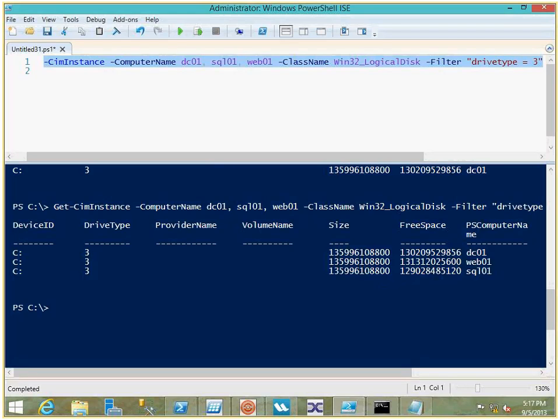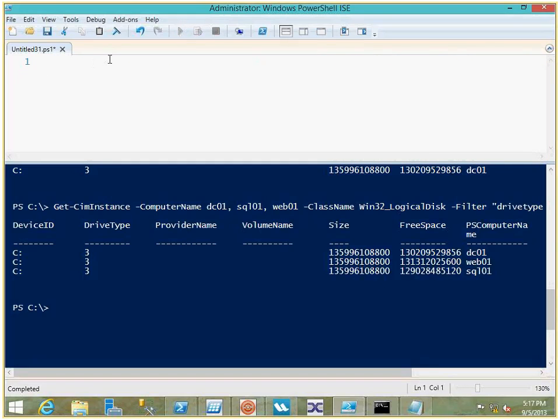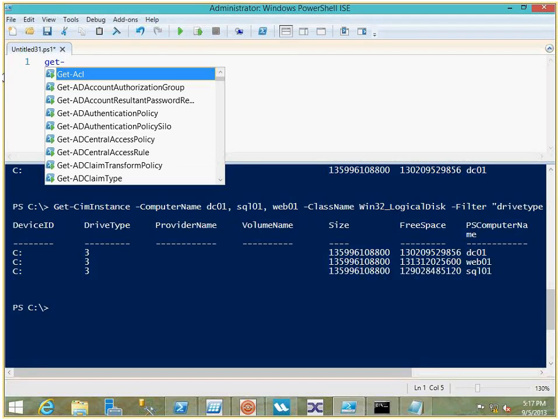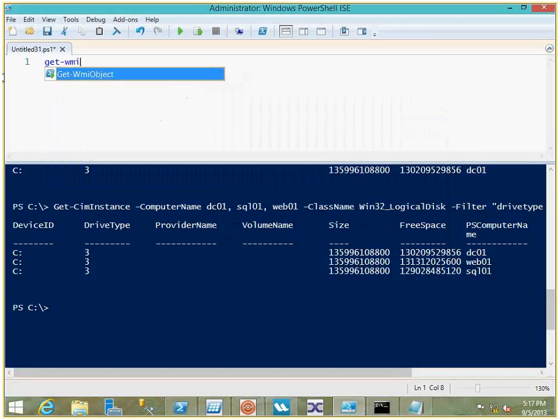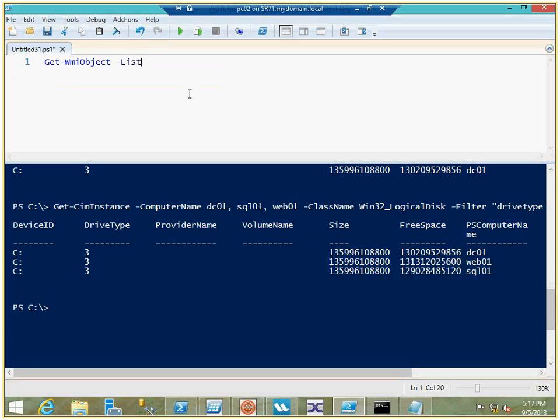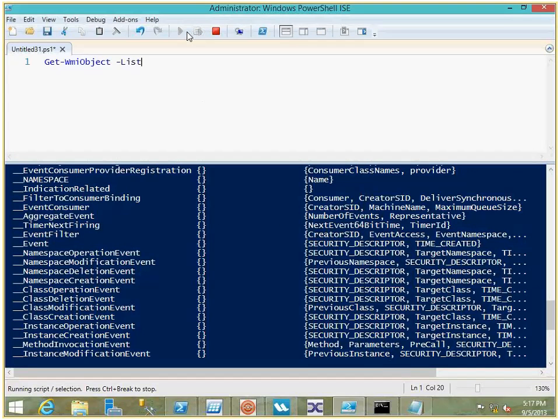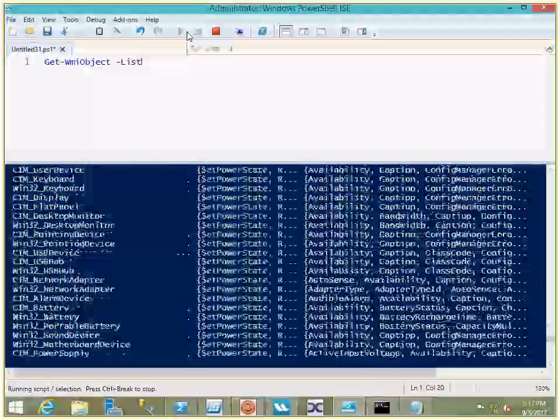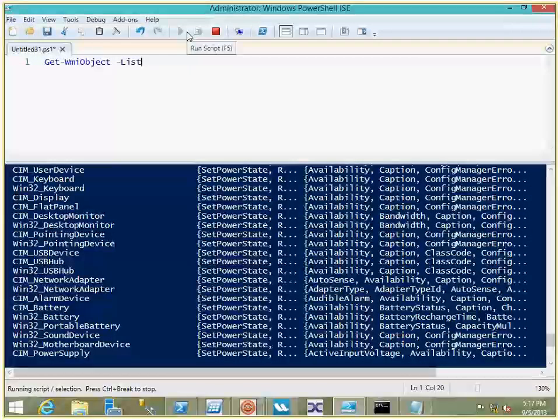So one of the things is, how do you figure out what classes are out there with WMI? That's one of the things I hear a lot. I know this is going to scroll off the screen. So if we do Get-WmiObject, there's a -List parameter, and this will return every single class for the default root\cimv2 namespace. I'm going to try not to run too many queries that return like a million things like that one did, because I'm sure there's some latency involved in that.